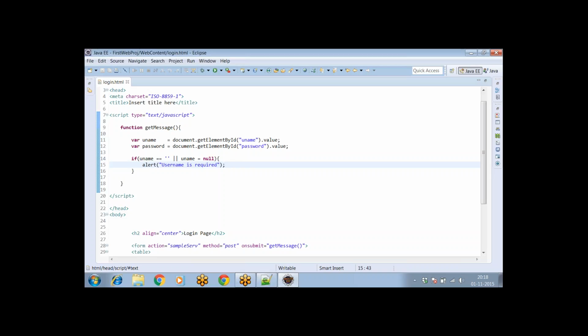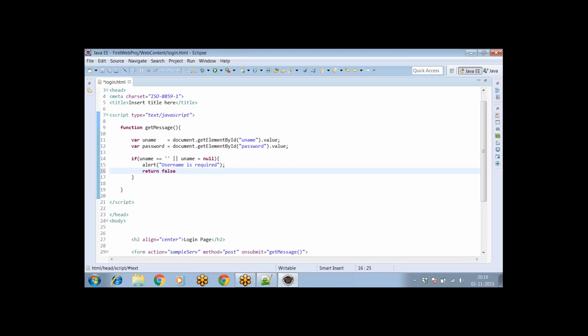If you don't want the client to send this request to the server, then this method has to return false. Make this method return false. If this method returns false, it indicates that we don't want the client to send this request to the server.